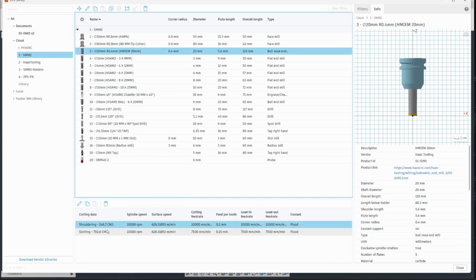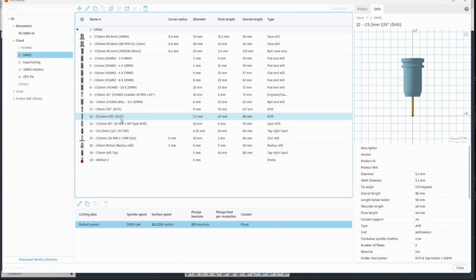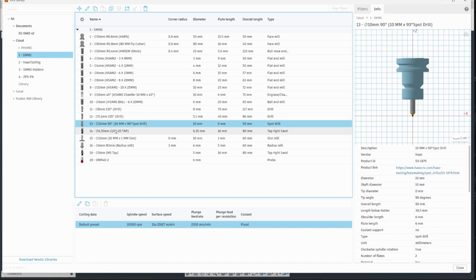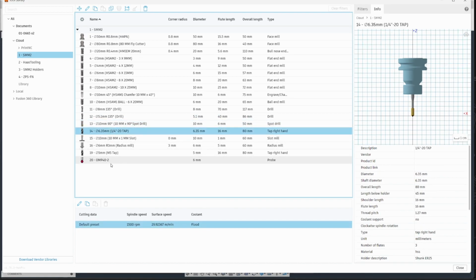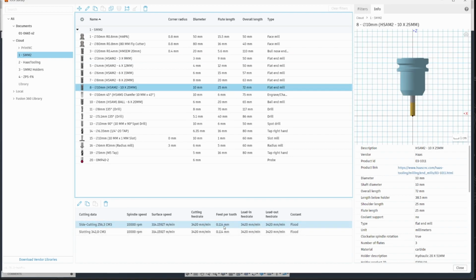Sometimes with multiple presets like here, sometimes with just one preset. Often I just put one preset. I don't really ever change that. I haven't played around much with feeds and speeds. I usually do the same feed per tooth. If we look at the 10 millimeter, this 0.1 millimeter feed per tooth, I usually use this for finishing as well. And the surfaces are pretty nice. I could slow down, it would probably be nicer, but from my experience, it's been very good so far. So that's my in-the-machine current tool library.